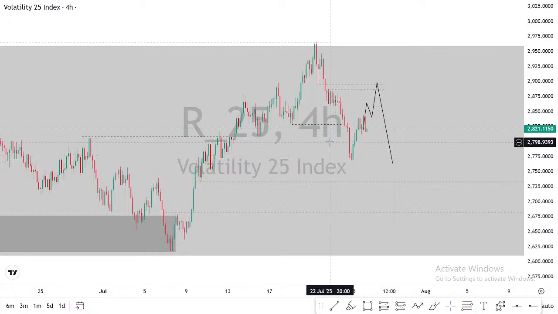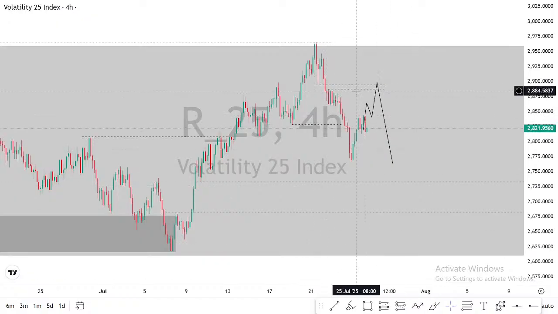So I'm just going to be looking for a continuation, a possible continuation to the downside. So this is going to be my possible continuation. I'm going to expect market to come back and take this high as liquidity, come back into this zone, and then we're going to continue to the downside to break back this low before we enter back into this fair value gap. And when market enters this fair value gap, if it doesn't give a confirmation for a buy setup, I'm definitely not going to be buying.